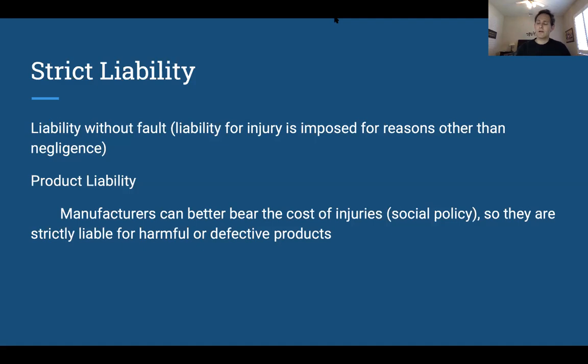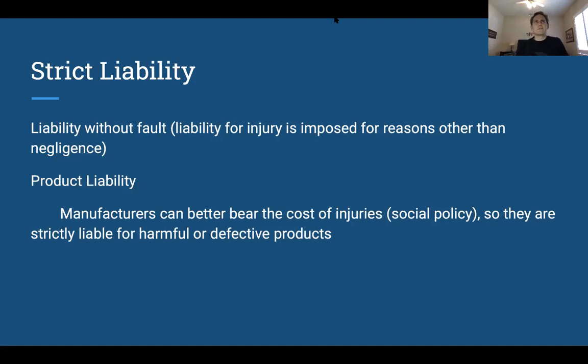So what does this mean? If you create a product, you're going to add an additional cost. So car seats, if any of you have bought car seats, you know what I'm talking about. The material that they're made out of, all of that. It should cost you about $5 to buy a car seat. Well, why are they $80, $100, $120? Well, it may be because they're name brand or something, but the manufacturer has added a lot of cost to that because they know that they are strictly liable for any fault in that product, whether it's negligence or whatever.